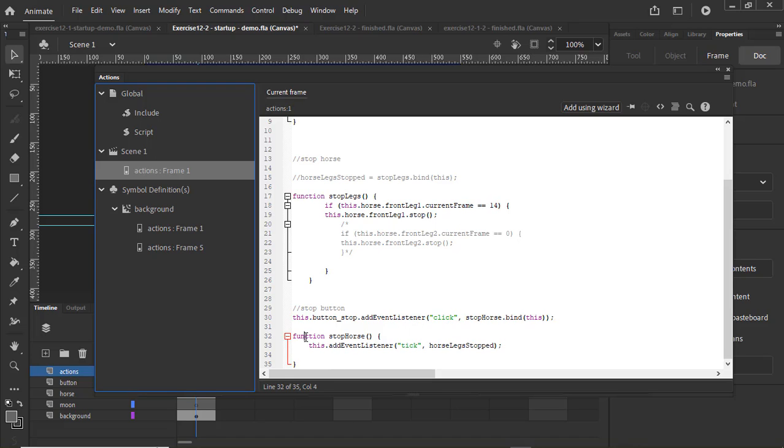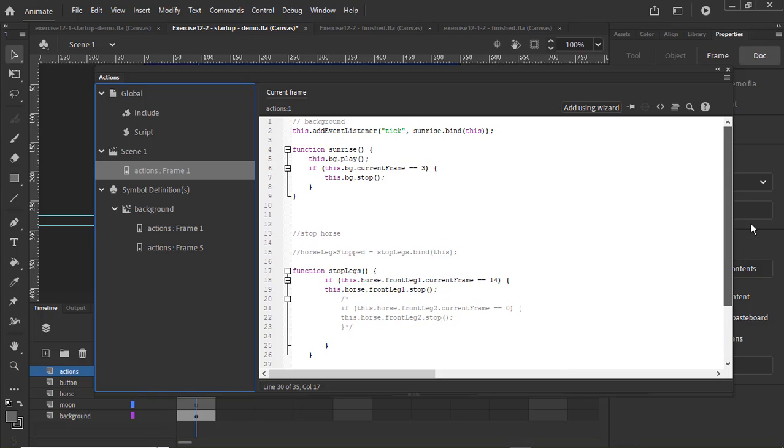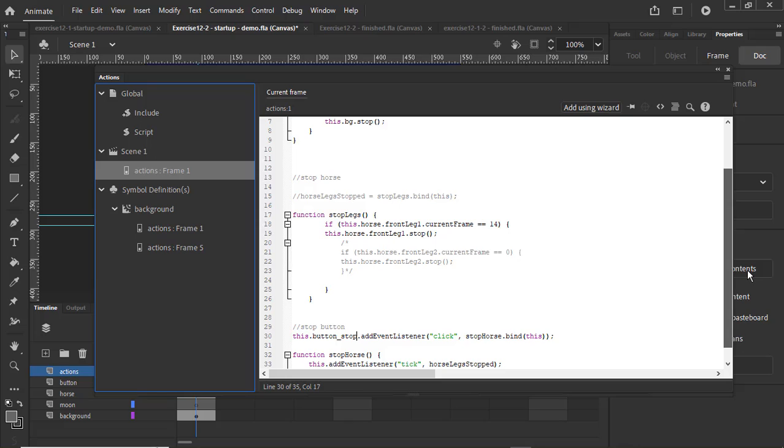It's gonna call the function called stop horse, and of course it's for the stop button. For the play button it's gonna be a different function, right? So for the stop button we have horse's legs stopped, and I'm gonna uncomment it here so that it actually is being called.